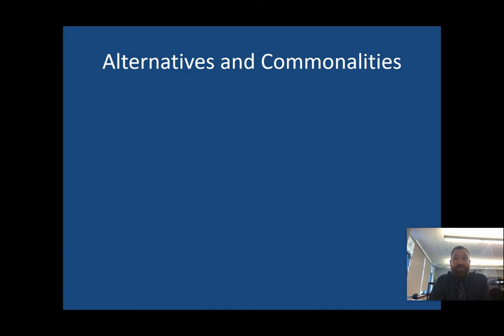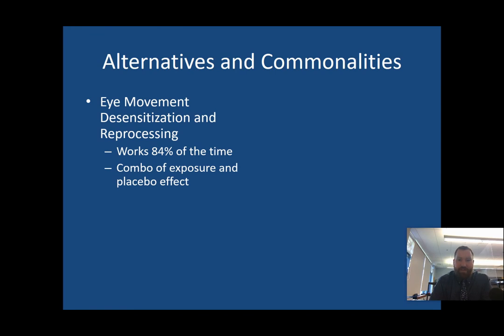Let's talk about some of the more, I guess you could say, out there types of therapies. So there's a number of interesting things related to eye movement desensitization and reprocessing, or EMDR. EMDR is used to treat post-traumatic stress disorder, of all things. The thought process is that when someone is reliving a hurtful memory, you literally ask them to move their eyes back and forth behind their eyelids, jotting around. And it works. 84% of the time, EMDR helps with post-traumatic stress symptoms.